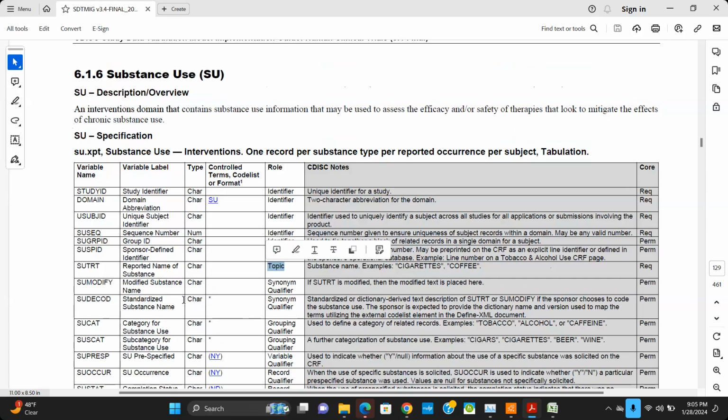To understand the table, understanding the variables with their labels is important. If I am talking about substance use, that is the topic: if a person during the clinical study is taking anything other than the study treatment and other than concomitant medication, that information will come to substance use.